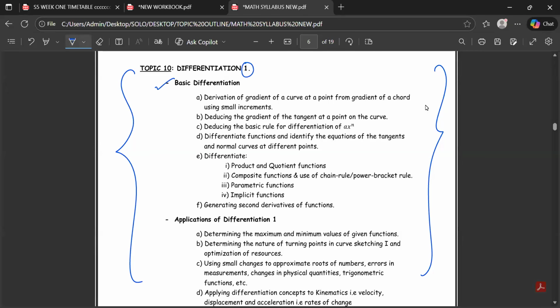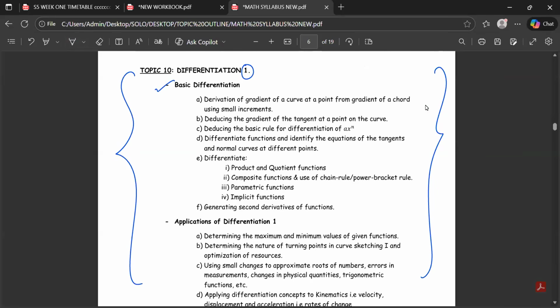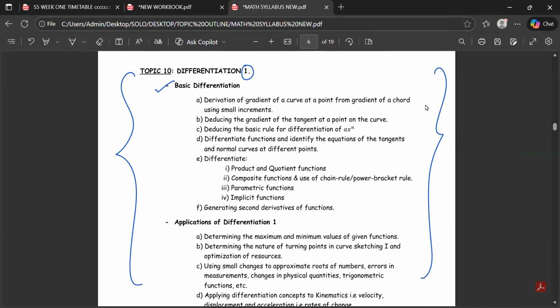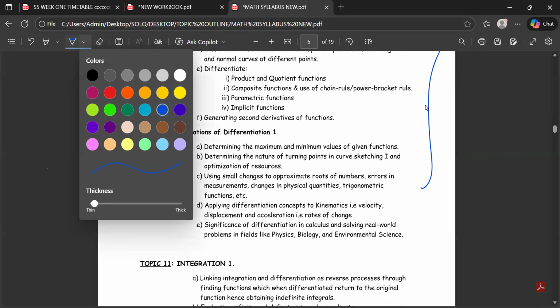For the application, we have not yet reached there. I told you it's better we get basics first. Even differentiation 2 has very good basics, so by the time we start on applications, things will be very nice. But also applications, we are covering them this very holiday, so you should be very strong, if you have issues with any applications.